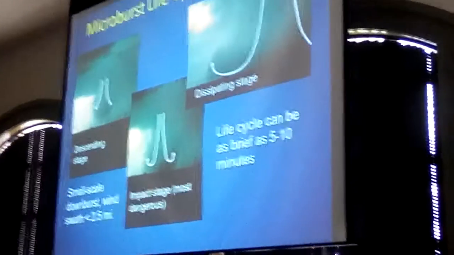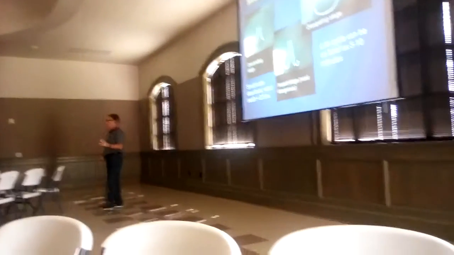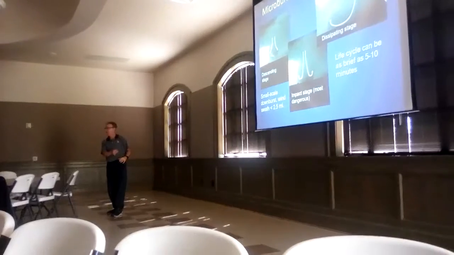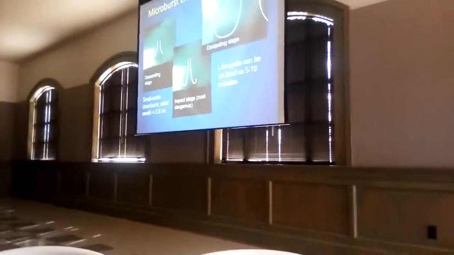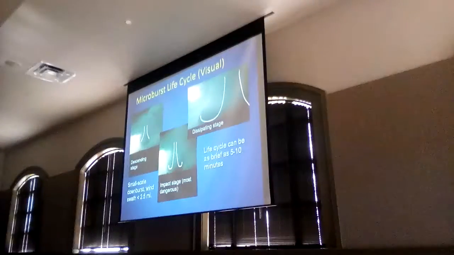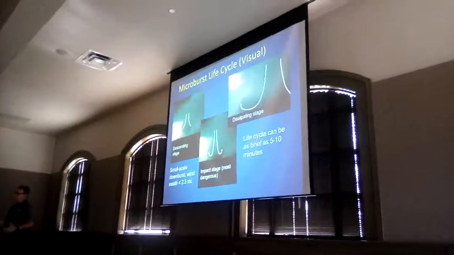Are those predictable? Can you forecast those? We can sometimes warn for these maybe 10 minutes in advance. And what are we looking for? Well, this is a big core of rain and hail, typically, but it starts well up into the storm. So the radar is looking up into the storm, right? If we see something like that start to descend, that can be our first indicator that, well, when that hits the ground, we're going to get high winds and heavy rain. So yes, we can predict those with a short lead time.